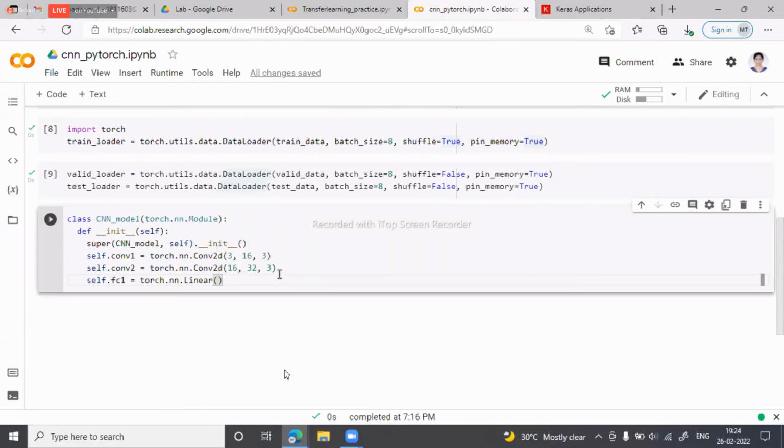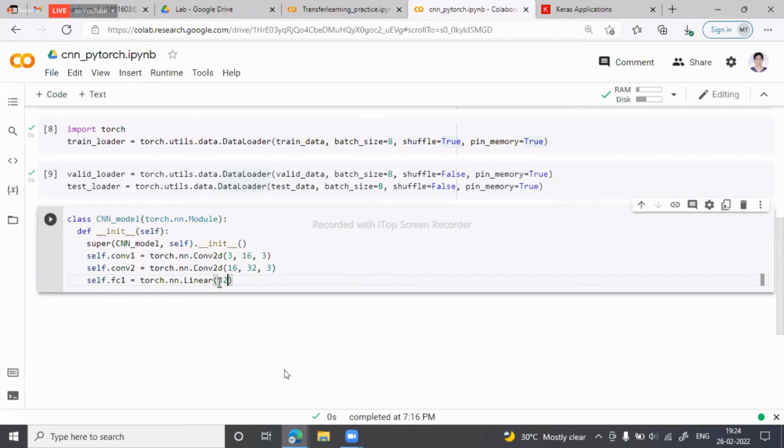You have to calculate the output shape. What will be the output shape of this convolution layer? That will be the input of this layer. Currently, we are creating a convolution layer, then max pool, then a convolution layer, using 2 convolution layers, then max pooling. When you calculate the output, it will be something like 110 cross 110 cross 32. I'm just multiplying those.